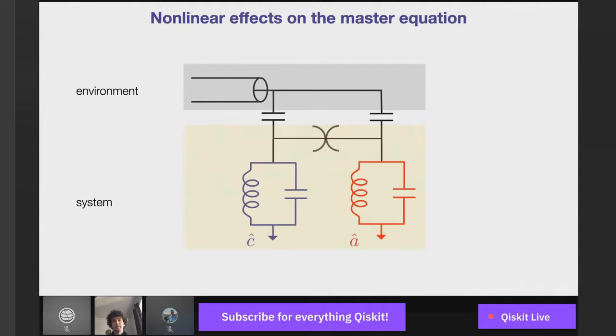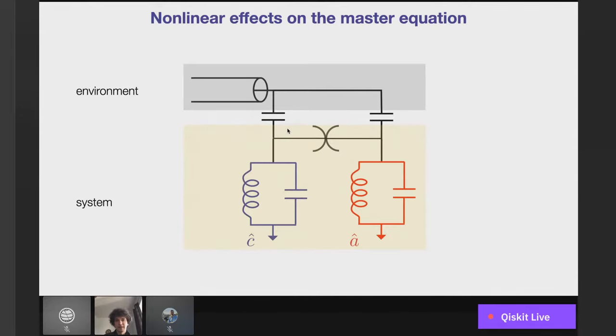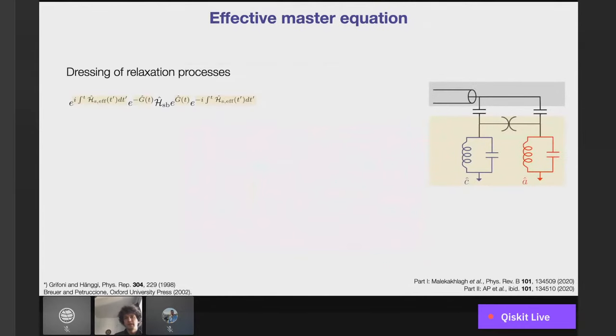So this takes me to the next point. Okay, we've done something to the Hamiltonian, which basically amounts to distilling it, simplifying it, and bringing it to a Kerr form. But we need to work out what happens at the level of a master equation for the system. So what we've done so far, we focused on this yellow area. We've done something to the system Hamiltonian that simplifies it. What happens now to the couplings to the environment? That's the next question. So for that, the consequence of this theory is that it allows you to get an effective master equation.